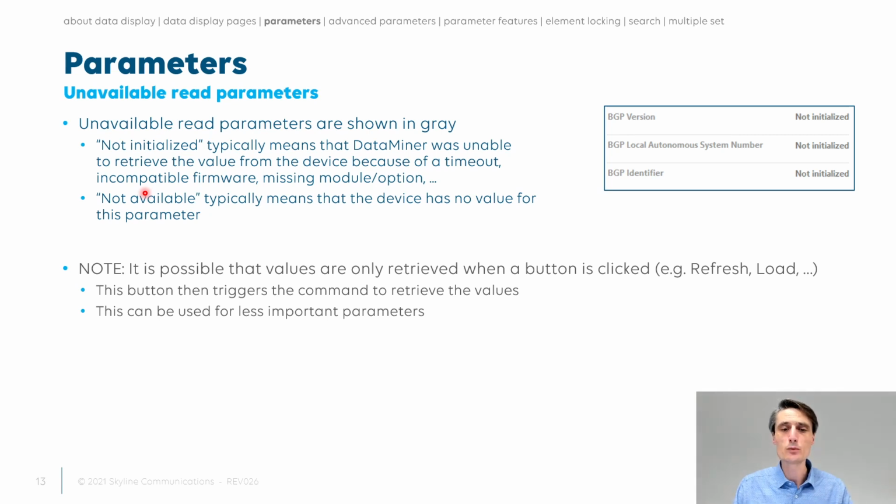The not available, that's something we can enforce as well, and that's typically when the device has no value, like a power supply, a second, redundant power supply that is not plugged in, something like that. So we can put it on not available, but also a little bit more grayed out. There is a small chance that they implement something in a driver where they actually have the values not being populated because we're not continuously polling it, but that it only does the polling when you open up the data display or this specific page, or you click on a refresh button, or a load button. So if you see somewhere parameters that are not filled in and you have a load button, you might need to click on the load button before it will be populated.